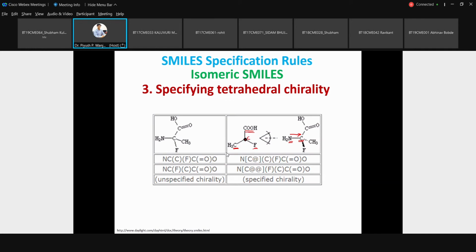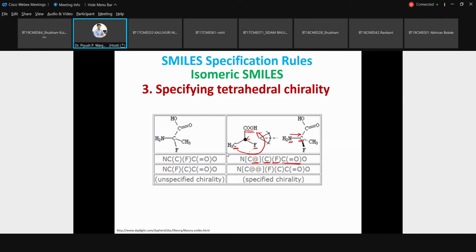So when you are looking at this structure, you now want to represent the other functional groups, whether they are in the clockwise direction or anti-clockwise direction. Let me say that I'm using the at symbol, so I should say that these things are arranged anti-clockwise. Only one at symbol I have used. So first you can start from any atom, but here I have considered carbon. Then the next atom that is coming is important. It should not be the carboxylic acid group because you have said anti-clockwise. So the next atom in the anti-clockwise direction should be fluorine, and then the carboxylic acid group.